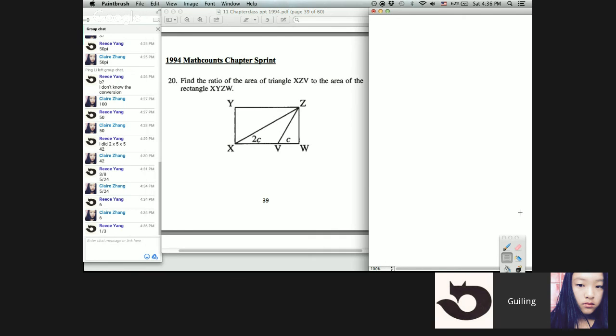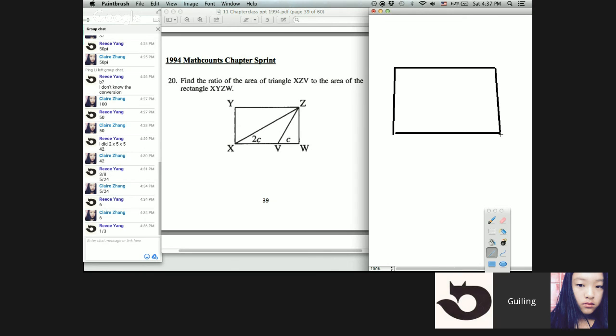Right, the correct answer is 1/3. So there are multiple ways you can do this, I guess. So let's just draw a rectangle. All right, that's a correct rectangle. Okay, so if you notice, first off, you can notice that this is double the area of this. So this is 2/3 of 1/2. So that's 2/3 of 1/2 the total rectangle. So that's just equal to 1/3.